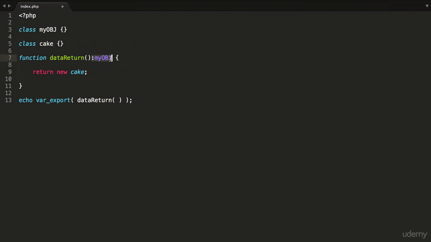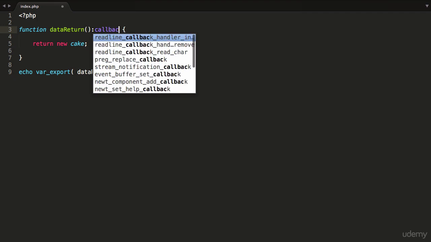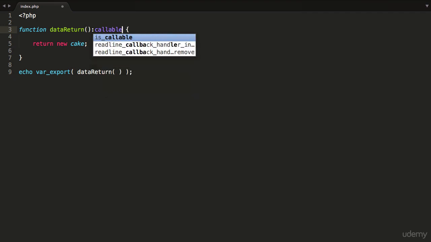Now, don't forget, we're working with objects here. And what are functions in PHP? Well, they are first-class citizens, meaning they are treated as objects. Functions are objects, essentially. So we can actually get rid of all this for the time being, and we can say that this function must return another function by, again, setting this to callable. So whenever we see callable, what do you call? You can only call functions.